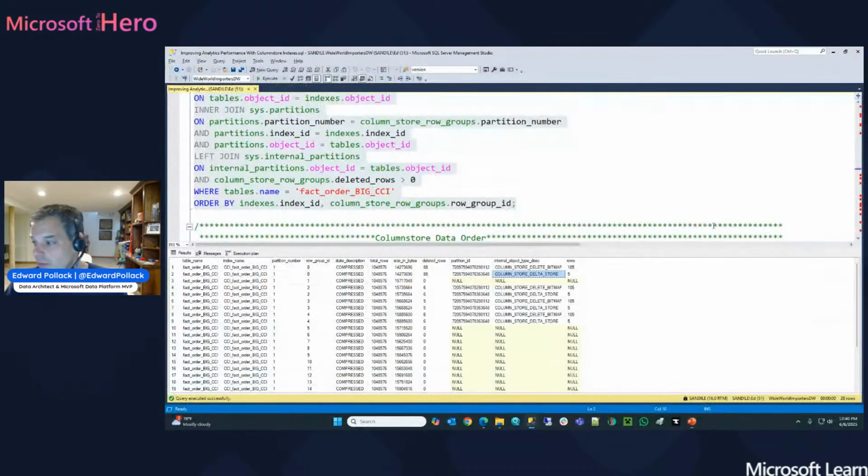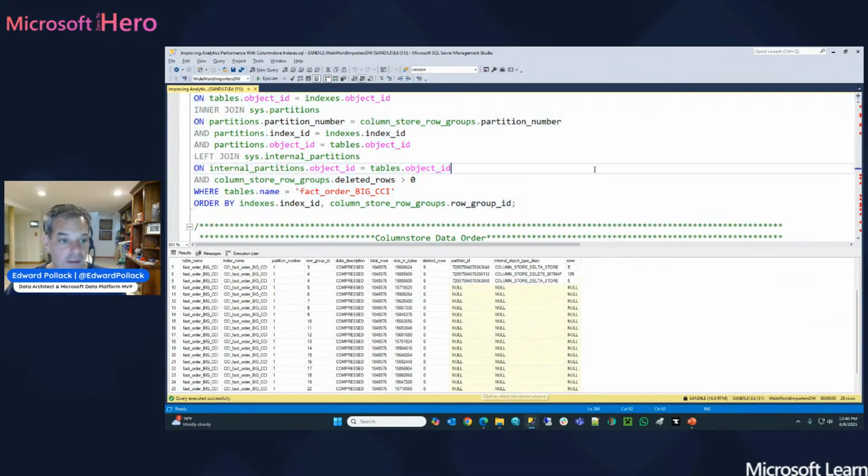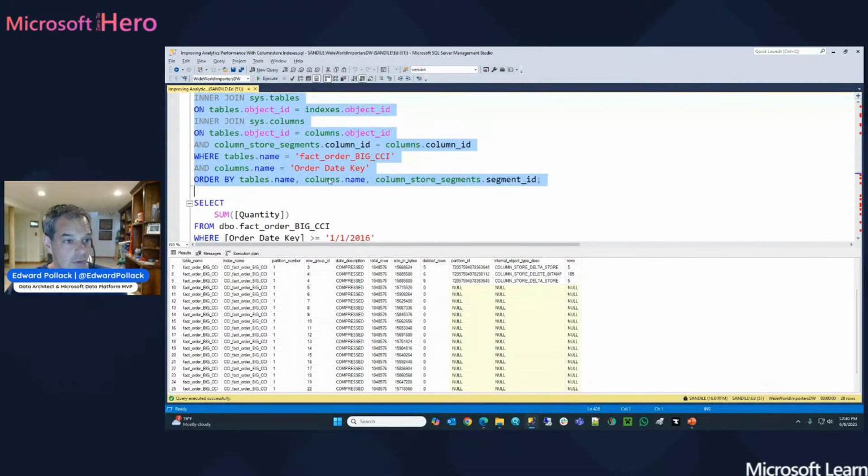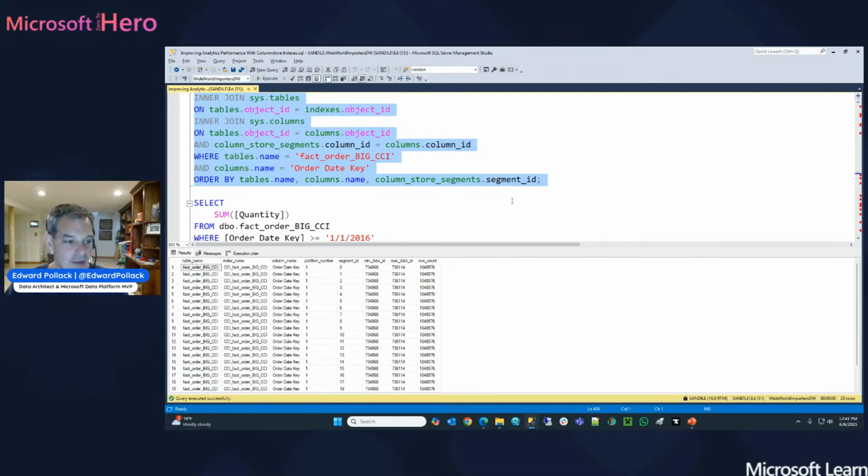And I love demos, so we'll demo this as well, because why not? So I'm going to go back and run a query that we ran earlier for one specific column, the order date key. This is the date that the order was created. This is like a key dimension, right? And now the date isn't stored as a date in here. They use a min and a max data ID to encode the date to make it easier to process and do math on. But each of these numbers stands for a date. They are in order. A smaller number is earlier, a large number is later.